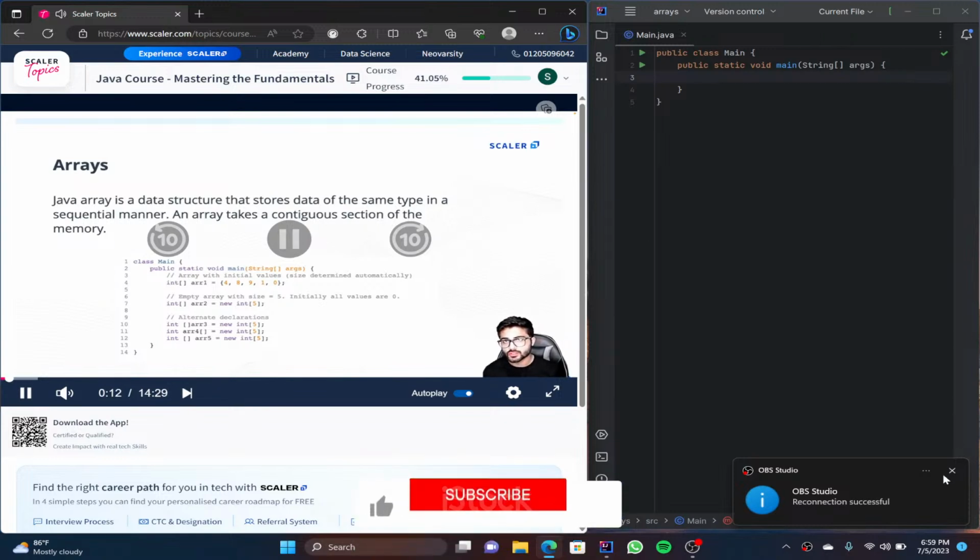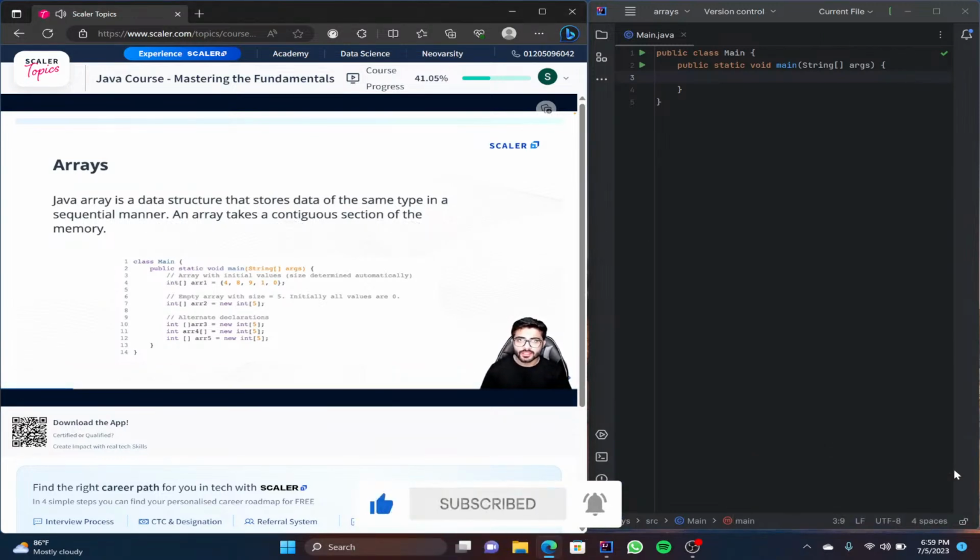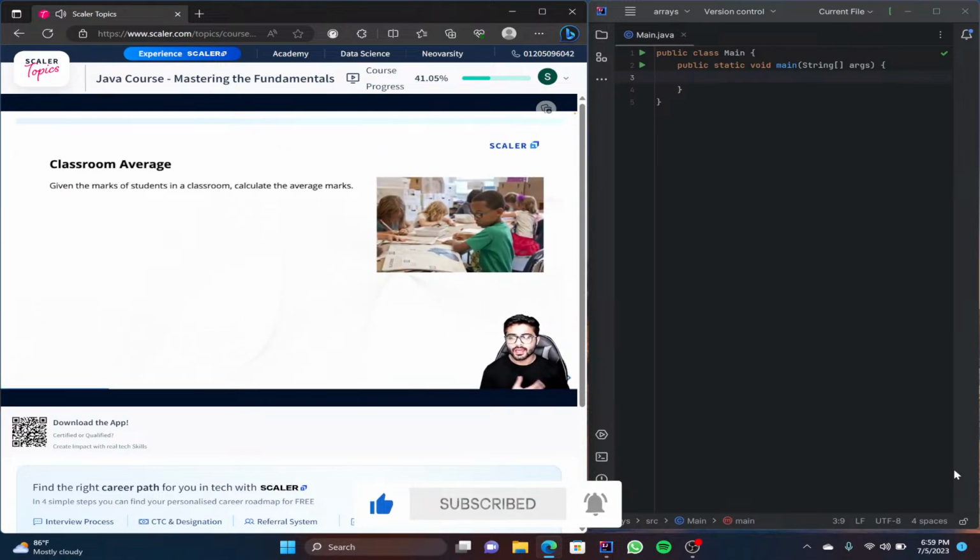An array is a collection of values of the same type in a sequential manner. So let us try to understand this with the help of an example. Let's say that I'm required to compute the average of the marks of a given class. Let's say I have some 50 students in my class. I'm provided their marks in a particular subject and I want to report the average of those marks. So the first and foremost thing is that I need to be able to store all of that data, and only then can I perform some operations on top of it.